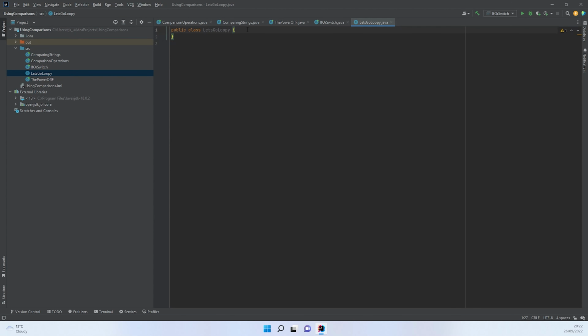So here's the situation. There are three main loops that we're going to learn today. The first one is going to be the for loop. In fact, let's zoom in on this. There you go. That's a little bit better. The first one's the for loop. The second one is the while loop. And the third one is the do while loop.